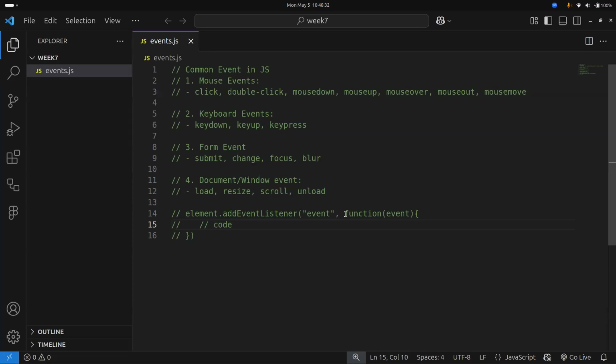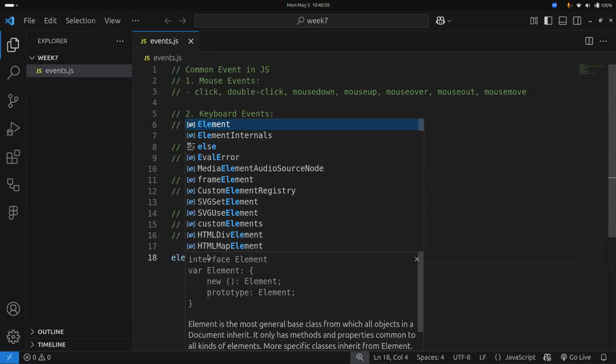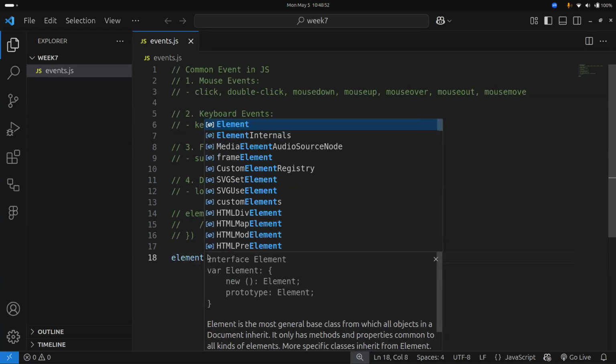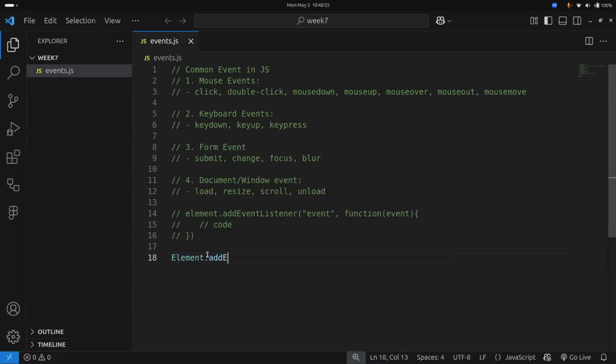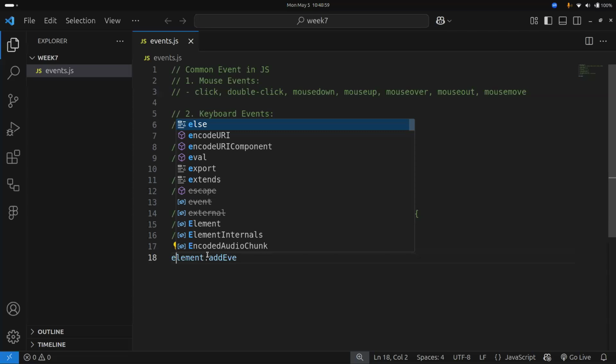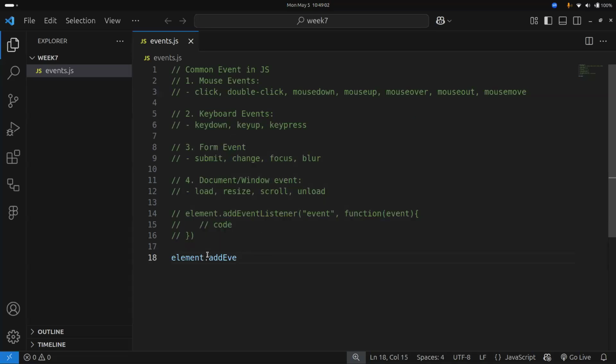Now let us do something to see, just an example. When I talk about element, it can be anything. Remember, it can be anything. It can be a document, and so on. But anyway, let us, for example, say element dot addEventListener. This one is not supposed to be capitalized, I just want it to be small for now.